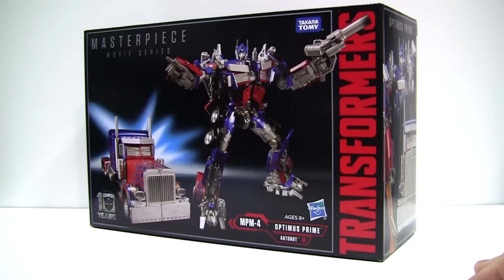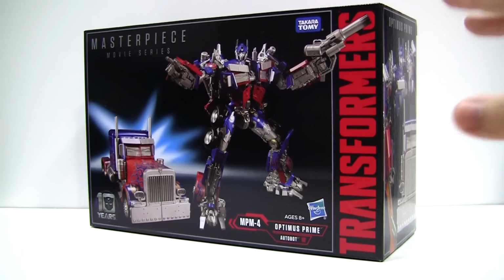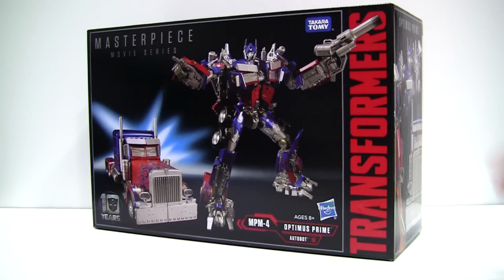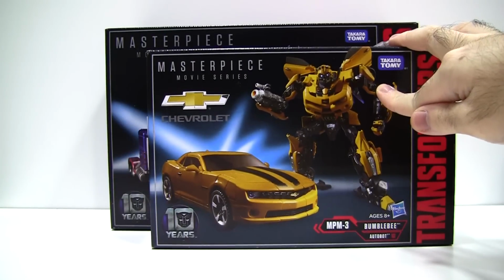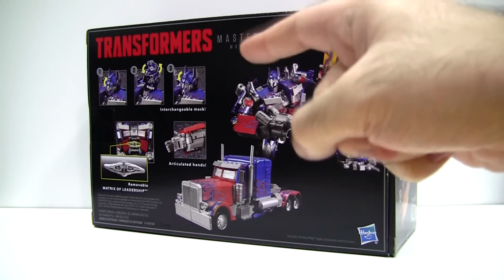As mentioned in the MPM Bumblebee review, this rebooted Masterpiece movie line is co-produced by Hasbro and Takara Tomy and will eventually be made available in both Japan and the US as Toys R Us exclusives. The box is exactly the same in terms of design as MPM Bumblebee's and is made to fit right in with the rest of the Masterpiece line. Of course, it's much bigger to fit the gentle, not so gentle giant. And on the back, various features of the figure including the much awaited integrated battle mask.